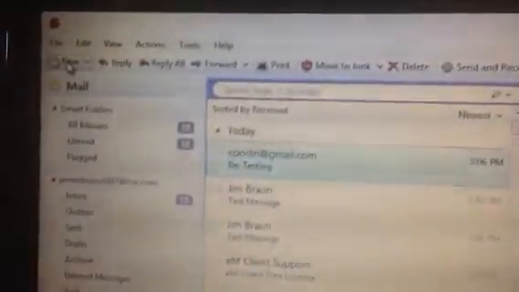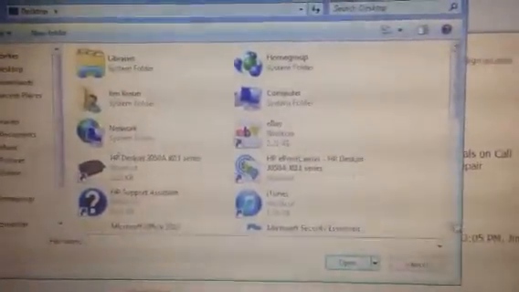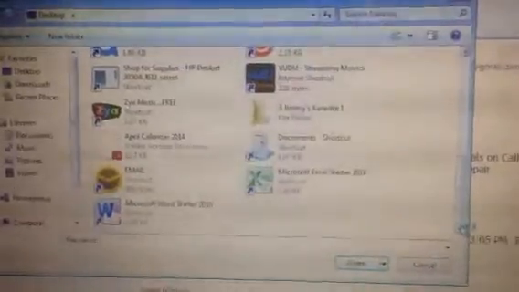Alright, so email's loaded. So now our email's loaded, we want to email this calendar out. So we're going to go up here to New, up in the top left. We're going to click on that. It's going to bring up our new email, then we need to go to our little paperclip guy and attach this. And it's already on desktop, so that's where our file is, the PDF file. Remember, you want to email the PDF file. You don't want to email the Word doc, because the Word doc is editable.